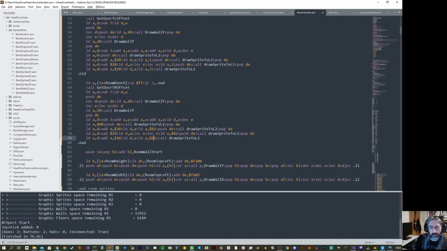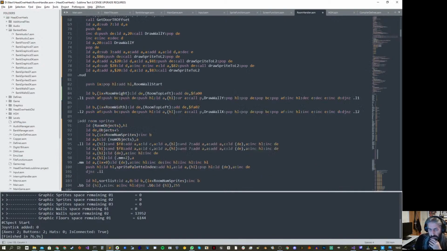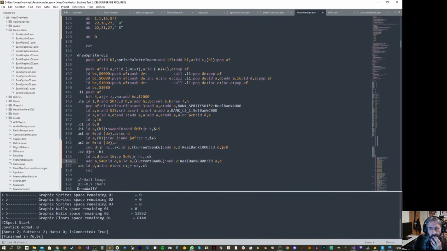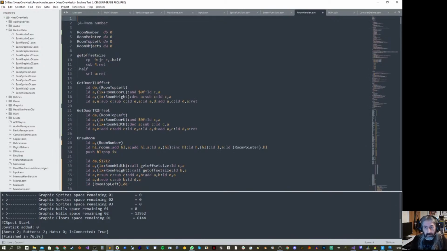So set bit 7 and draw a sprite to L2, and then, actually, I'm not going to do that.